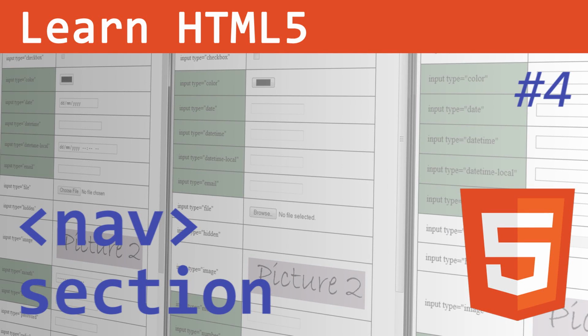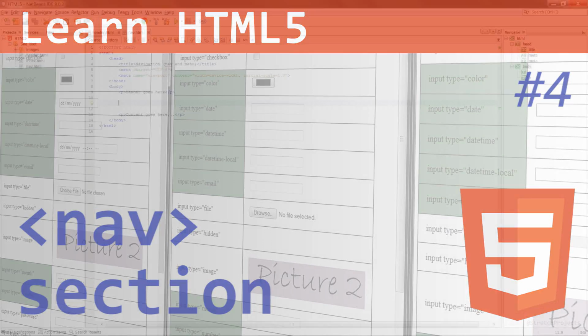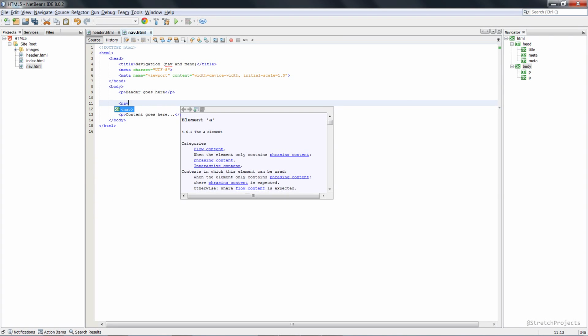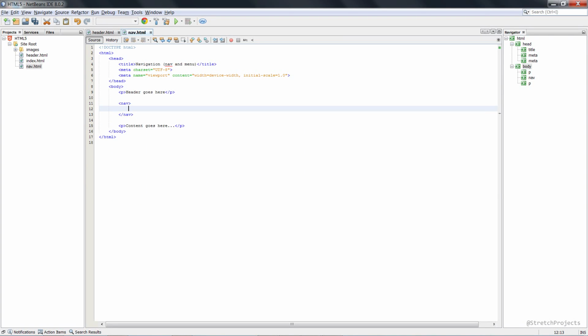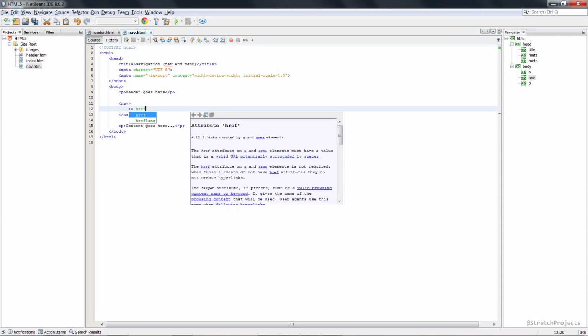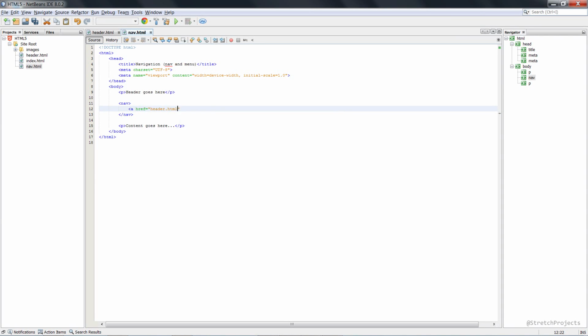HTML5 only really adds two new elements when it comes to navigation, those being the nav and the menu, with menu items being attached to the menu element. For the nav element, it's very similar to just a span element when it first gets constructed, in the sense that you just add a load of links to pages that you want to link to.